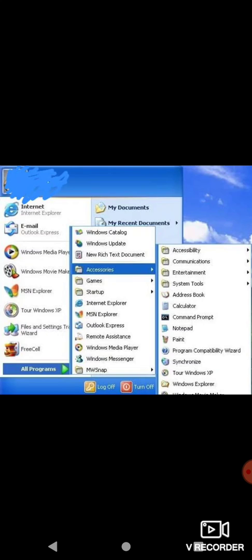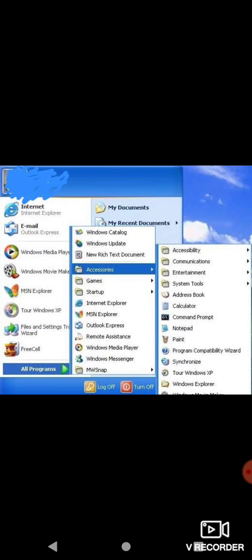Here is the example. All programs, you see it's highlighted in blue. Then accessories, then there is an arrow pointing towards the right. These arrows mean there is a list of options available, a sub menu or sub options.